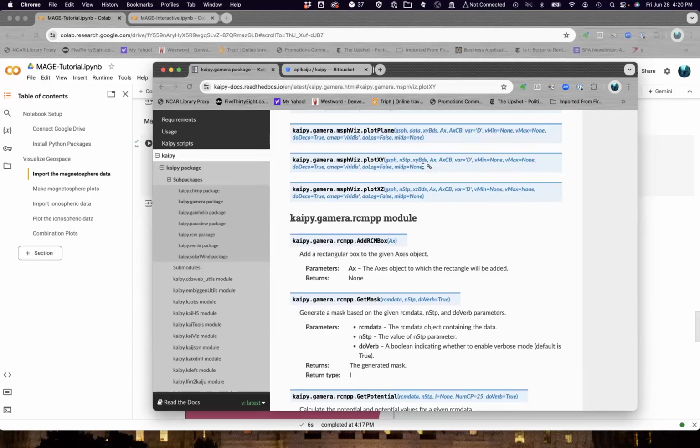Here are the options that come into play for the plot XY thing. For some reason, it isn't filling the full thing out for me. I've got to go back and figure out what I did wrong with my documentation there. But you can tell here that it's defaulting to density being the variable, and having it use the mins and maxes that come into play there. And then one option that it also has is the do log option.